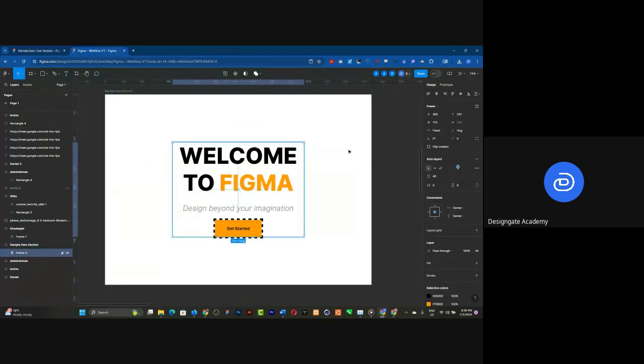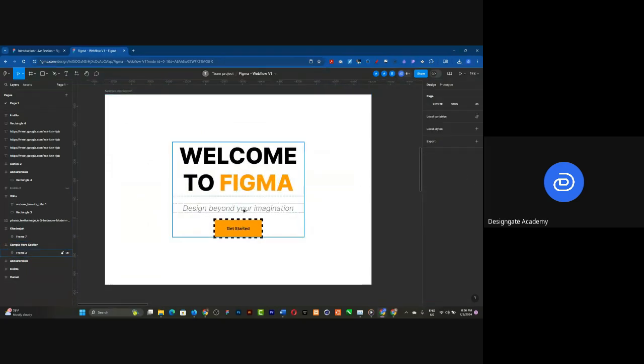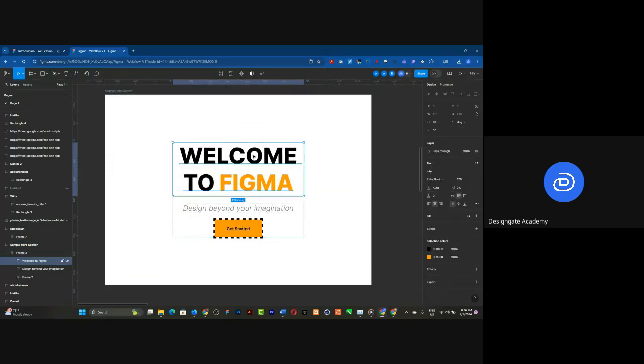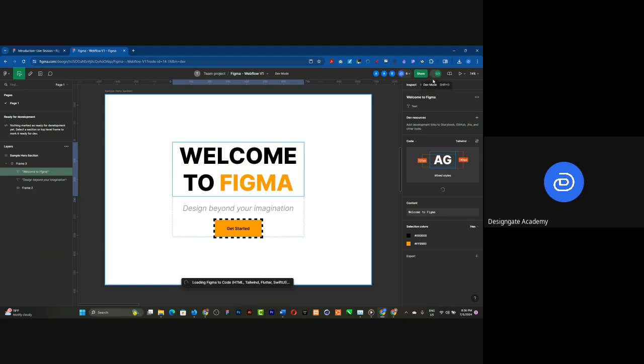What I can do is select this text and activate this thing called developer mode, right here at the top. You can see that immediately I activated developer mode, it changed the color to green.